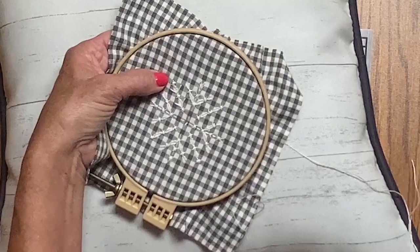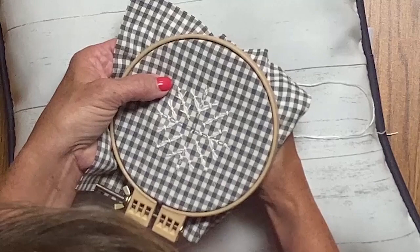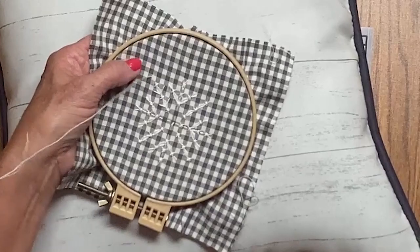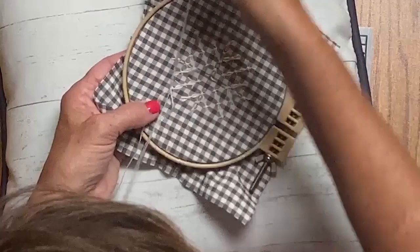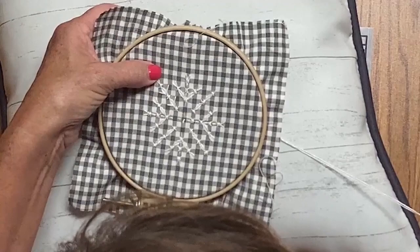And we actually did it, and it goes all the way to the middle of that square, the white square. Now I'm going to turn it around a little bit, because I'm going to go under the star stitch, just like we've been doing. I'm going to pull it up, and I'm going to go right across from it on the other side in the middle of that white square. And then that's going to be where we're going to add our beads.